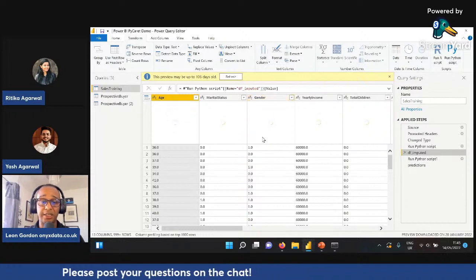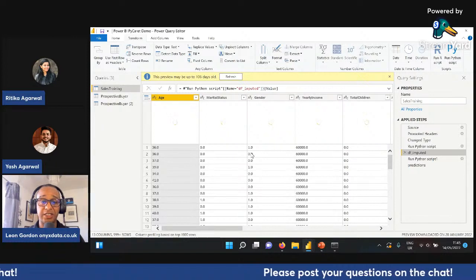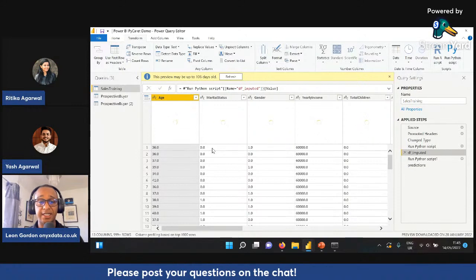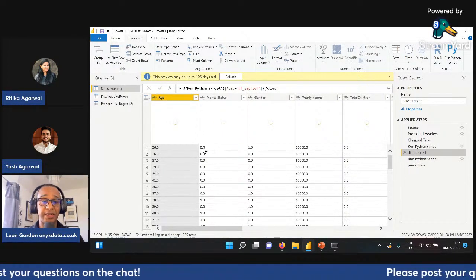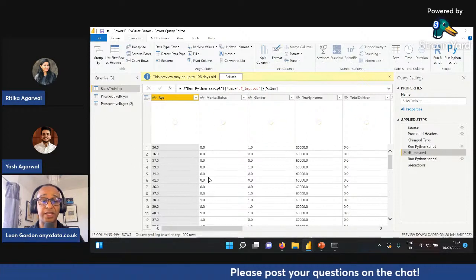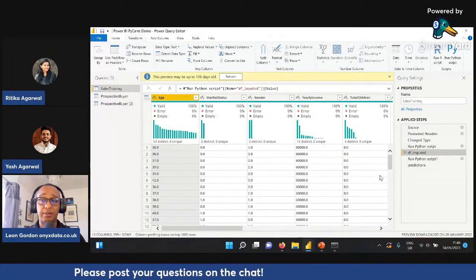So we can see the imputation here in the encoding of values, particularly here with gender. So if you imagine gender in this data set has two values, male and female, we can now see that these have been defined as 1.0 and 0.0. Similarly, for marital status, again, in our data set, this had two values, which was either married or single. Again, these have been encoded to be mapped to two different values, 1.0 and 0.0, which is really key in terms of us being able to apply our model.